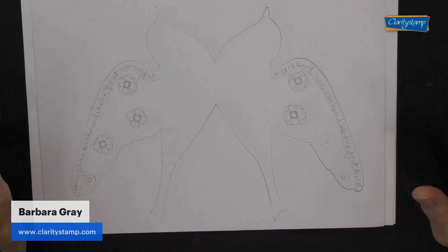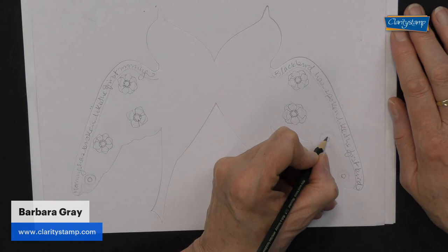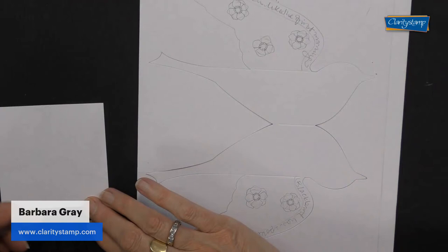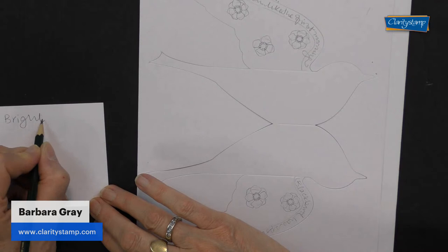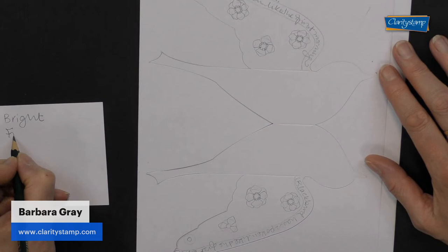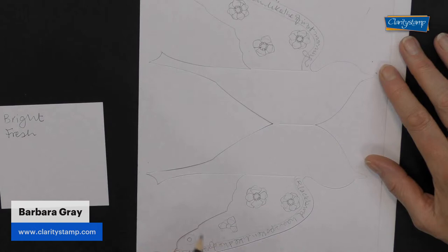Think of five positive words while we're doing this. Come on, we can make these flowers in our sleep now. Think of five positive words. Come on. I'm going to get a big piece of paper. Bright. When you look out of your window, what have we got? Bright. Come on, give us a couple more. What else have we got? Fresh, I like. Come on, we'll fill this page. Bright, fresh. What else we got? Stuart, you're going to have to help me out here because I can't see the screen and draw flowers.